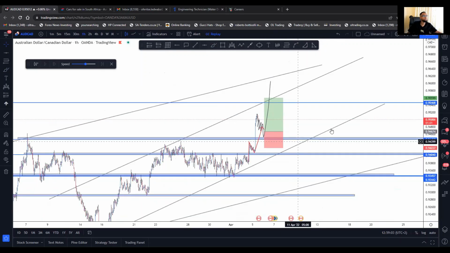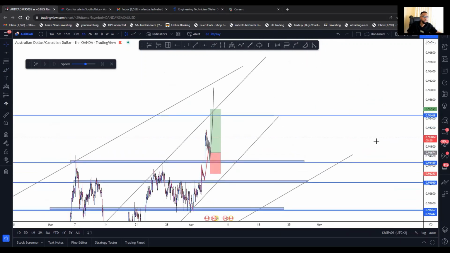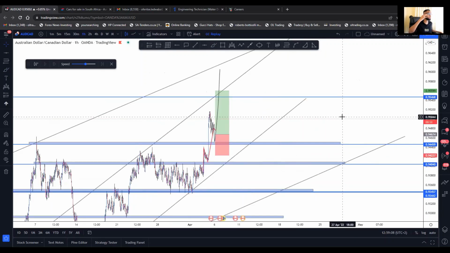So this is what I'm looking for on AUD CAD. Looking at buying AUD CAD. So guys, make sure you have your set of rules. Always write them down before you can take any trade. You must be worried about how much you're willing to lose. Respect the market, but don't be afraid of the market. Always take the trades that you have noted down, the trades that you are at most comfortable with trading.